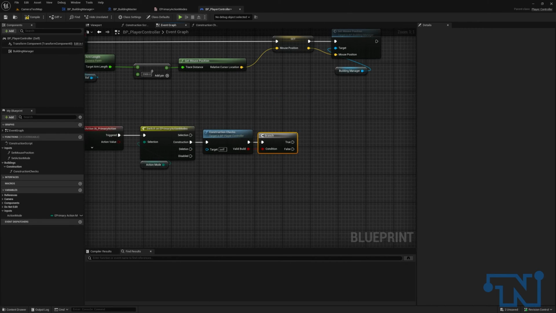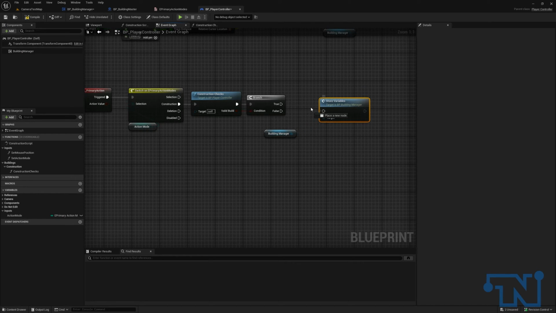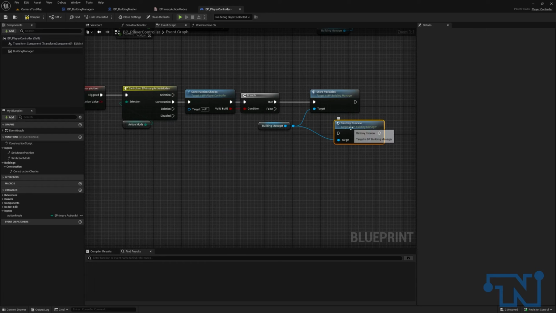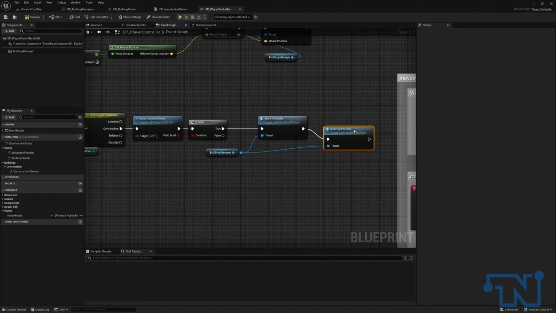Let's head back to our player controller. And then after this true here, all we're going to do is call up from our building manager, our store variables. Awesome. So now we're storing the variable information. Let's put a reroute in here because we're going to want one more function after this. And let's do destroy preview. And let's make sure this is the correct destroy preview. Okay, it is. In my prep file, when I first put this in, I actually got the one inside the building master. Okay, so there we go.